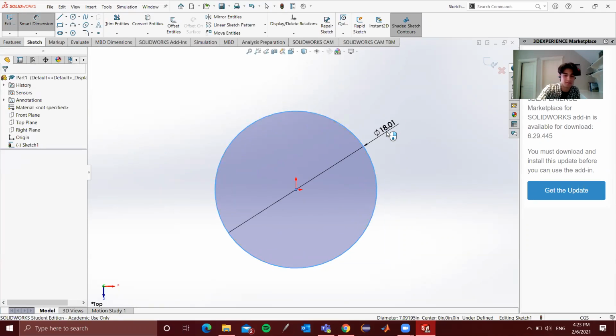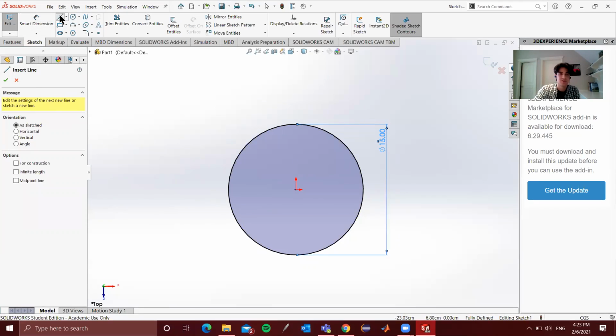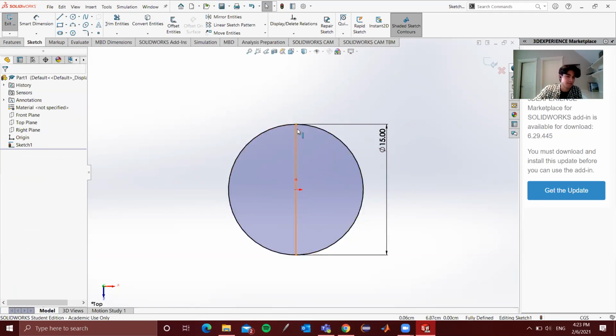So essentially I'm going to put a dimension to constrain that. And there we go. Now, say if we want to get rid of the circle, say if we want to do a half circle of some sort, what we can do is insert a line from its extrema, so its outer edges. And you'll notice it automatically aligns the line with respect to the axis we're working on. And this line is fully defined because I selected distinct points that the circle provided once I scrolled upon it. But you can create new relations to constrain your own points, and I'll show those as well.